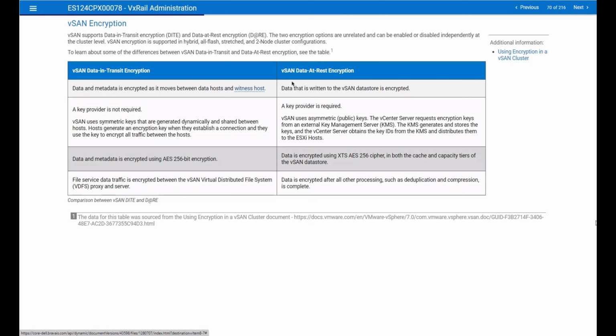Since the introduction of the native KMS server, some customers are wondering which option they need to use. Is it enough to use the native KMS server, or should I go with an external one? The answer is very simple. If you don't have any requirement in your environment to use a KMS server, I mean, if you don't have any other application that requires encryption other than vSAN, the native KMS is okay. Just keep in mind that the native KMS works only in the vSphere environment. You can't use it with anything else.